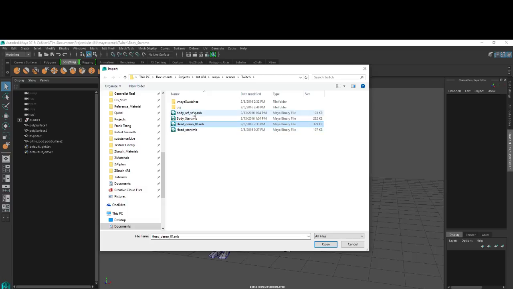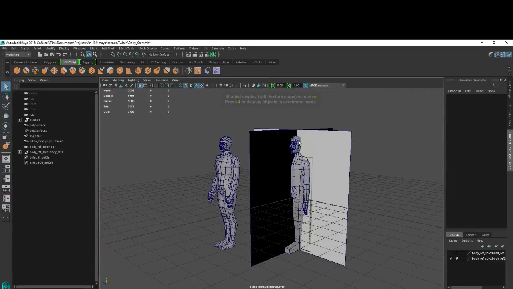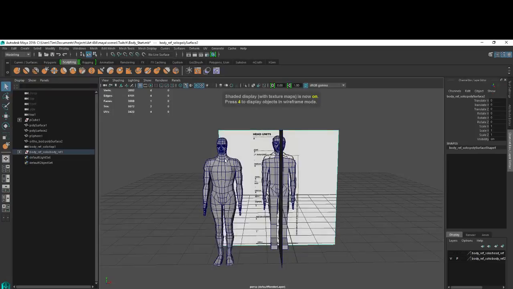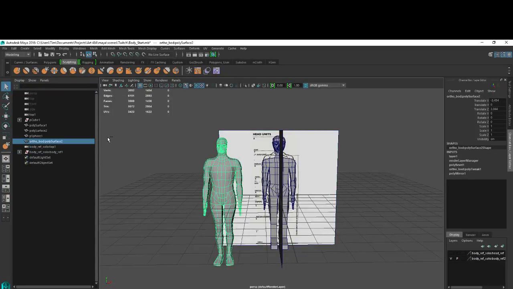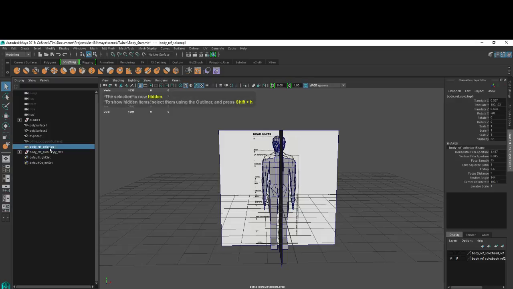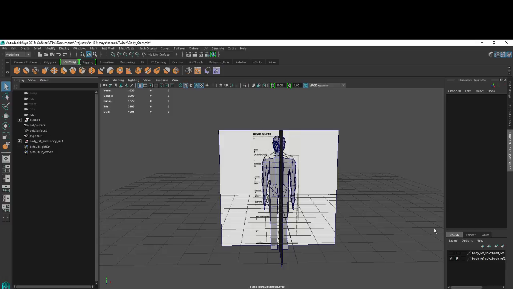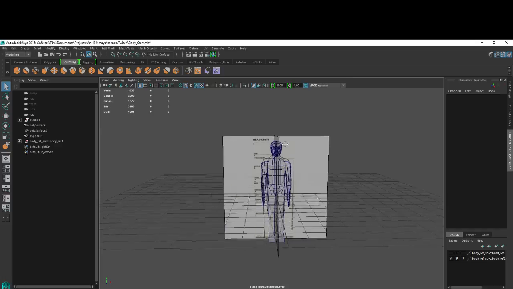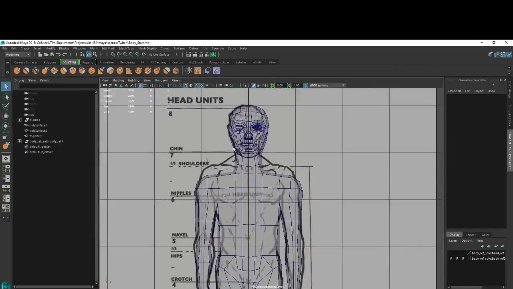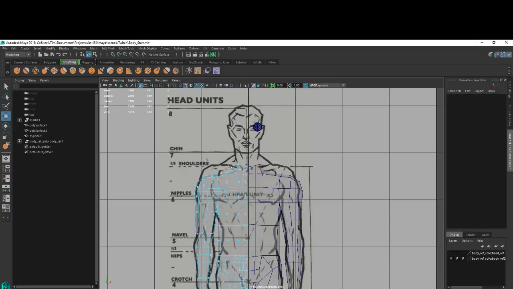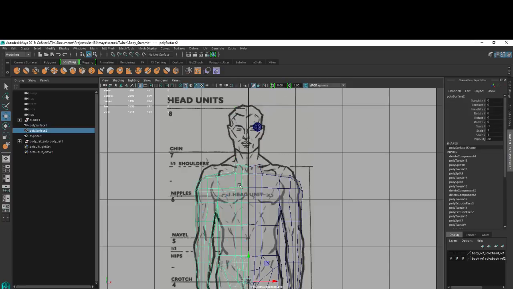Let's see. Okay, so reference, here we go. Make sure it's got the textures. Yes, it does. I'm going to hide this one now. Actually, I don't even need that. This camera. Let's see. Set up as reference. Just going to go to X-ray again. Alright. For this one, I'm just going to take the head out of here for now. I can append a head later.